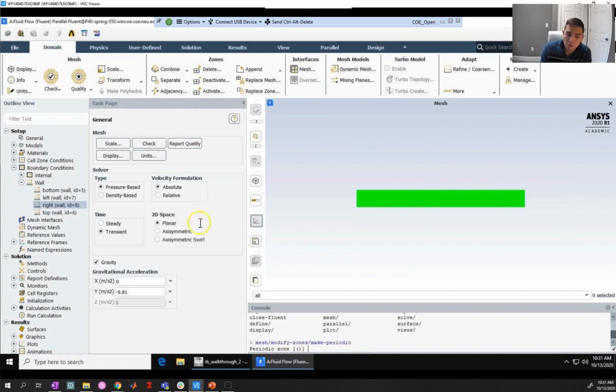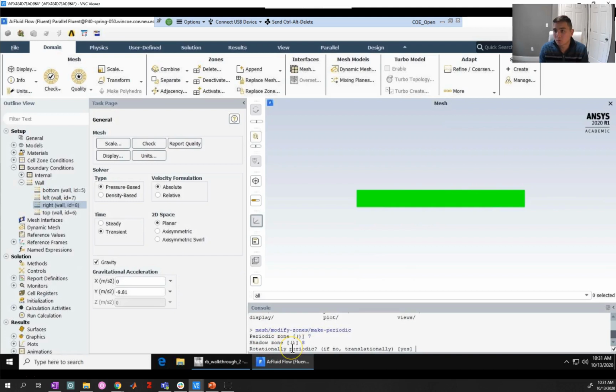So periodic zone. So what you'll notice is next to our boundary conditions, each boundary has an ID number. So the bottom boundary has an ID number of 5, top has an ID boundary number of 6, and so we're going to make our left and right boundaries, ID numbers 7 and 8, the periodic boundaries. So that's the case for mine. Depending on the ordering of your simulation, you may have different values. So this is something that you have to be cognizant of, is take a look at what is the ID value and make sure those are the two values you're plugging in here. So mine are 7 for the left and 8 for the right. So I'm going to type in 7, and my shadow zone is 8.